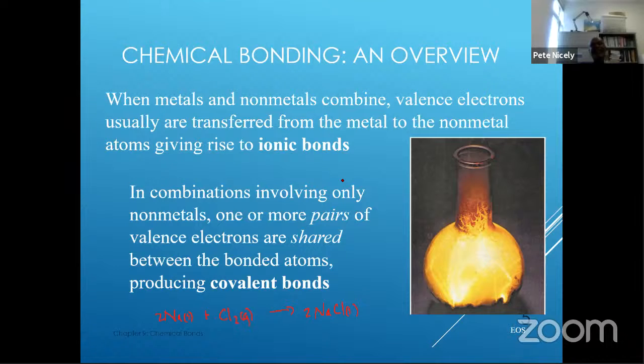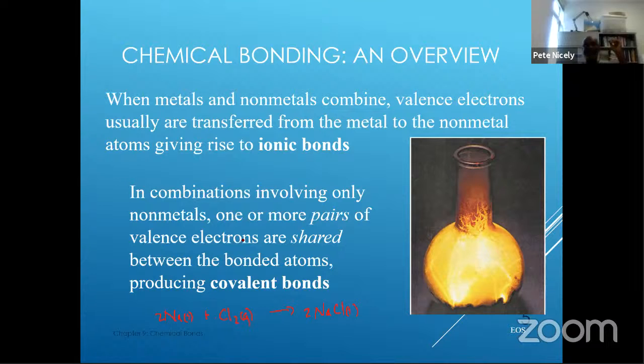Now, in the case of covalent compounds or molecular compounds, you don't have the complete transfer of electrons from one atom to another. Instead, you have the sharing of electrons. And let me say that this only happens between nonmetals. It does not happen between a metal and a nonmetal, right? So in the case of covalent compounds, what you have basically are two nonmetals or more coming together, sharing electrons between them, and they end up with a covalent bond.